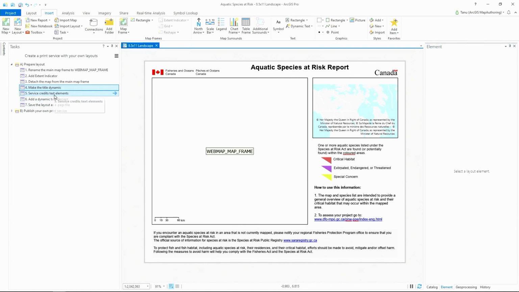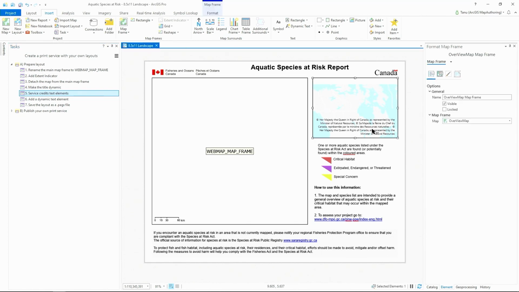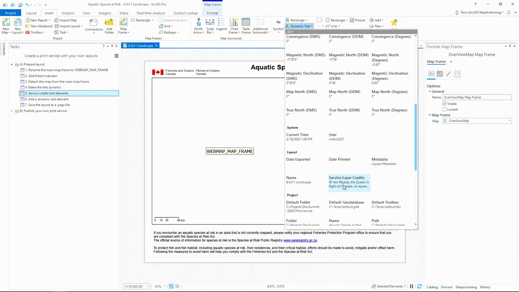Step number 5: you'll see that on the overview map, and you might have seen that in the main map, it is taking a lot of space just to show all those service credits. We have an option to move it outside of that map view. The way you do that, again, go back to the insert menu, and in my dynamic text drop down, there is an option called service layer credits.